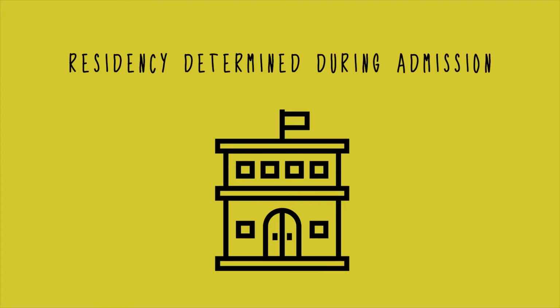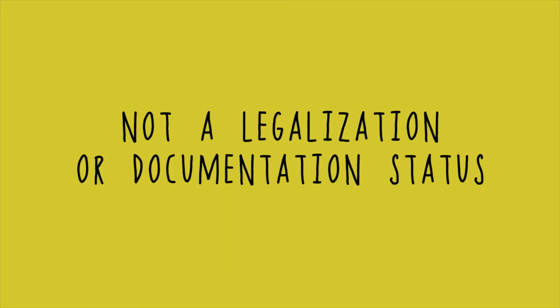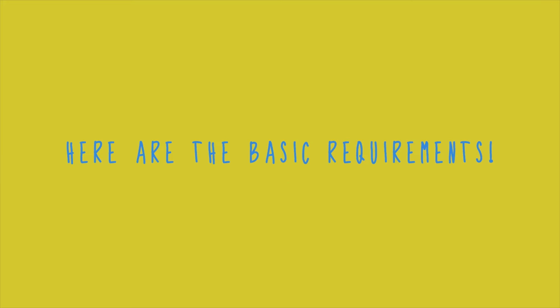In some cases, students may be classified as Texas residents, allowing these students to apply for state financial aid. Texas residency is determined at each college during the admissions process by the admissions office or the registrar's office. To be clear, by Texas residency, we are referring to a college admissions registrar term and not a legalization or documentation status. Here are the basic eligibility requirements for students to be classified as Texas residents that may make it possible to apply for state financial aid.